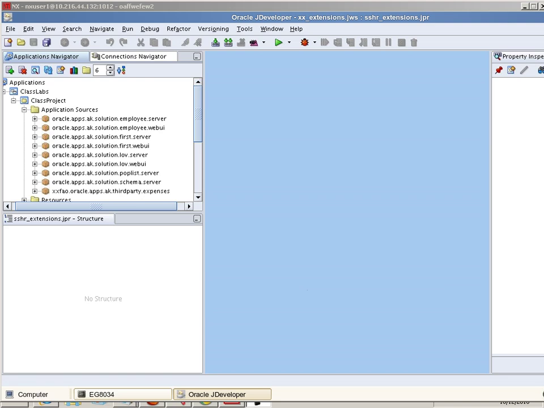We want to change the functionality of a page. That is why we do controller extension.